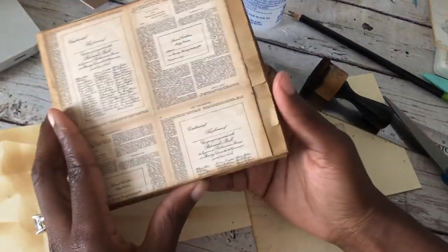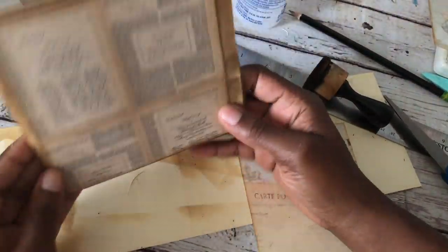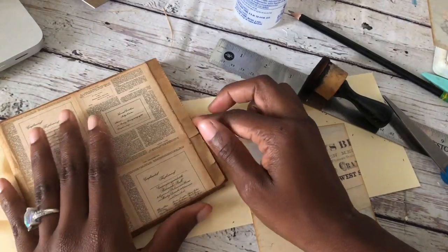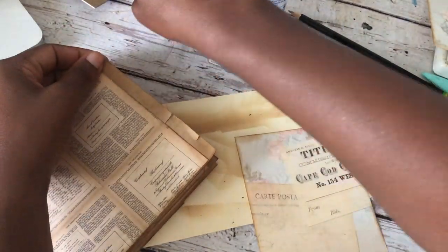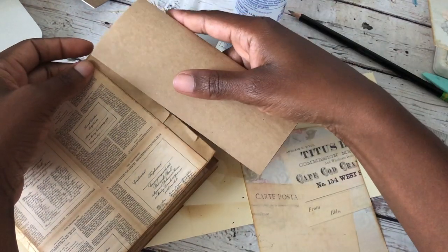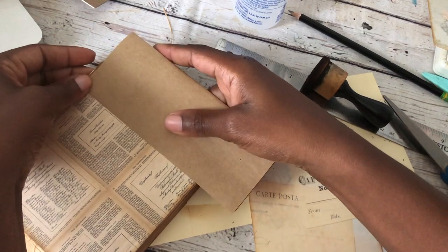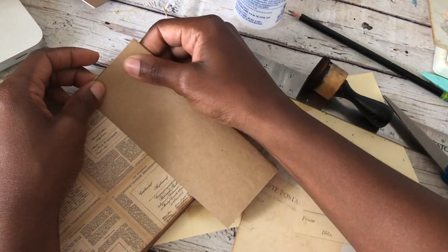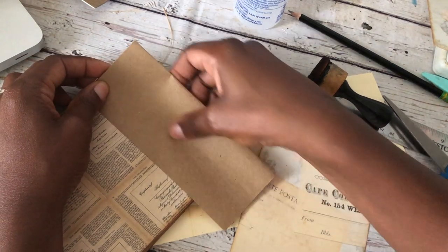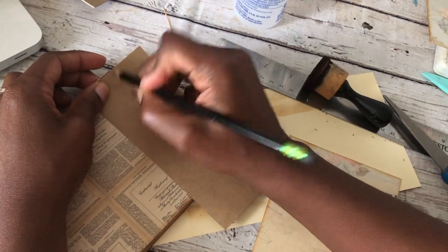Okay guys, it's all covered and inked up. So what I'm thinking I'm going to do next is add the piece like I told you I was going to add. We're going to add this piece like this. And all we're going to do is just fit it. And I don't think I want it that big, so we'll just cut it in half, like right here. We'll cut it right here.